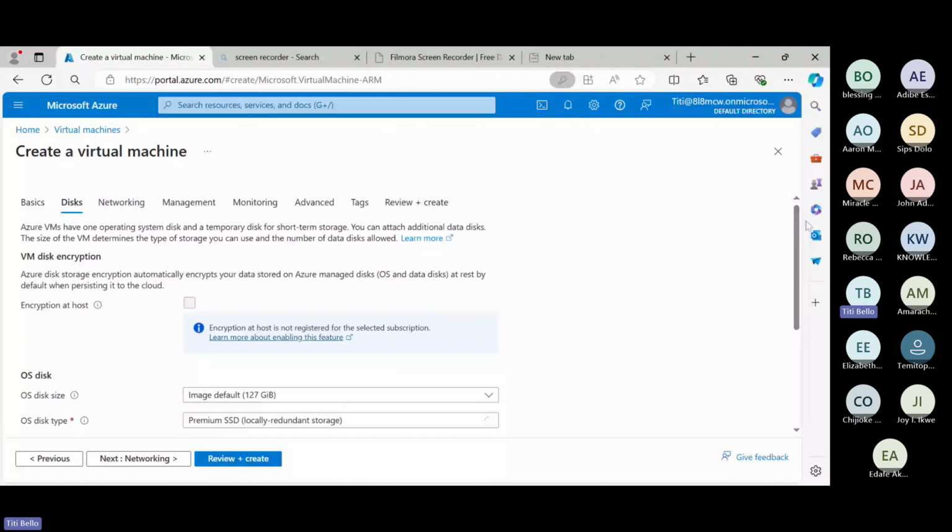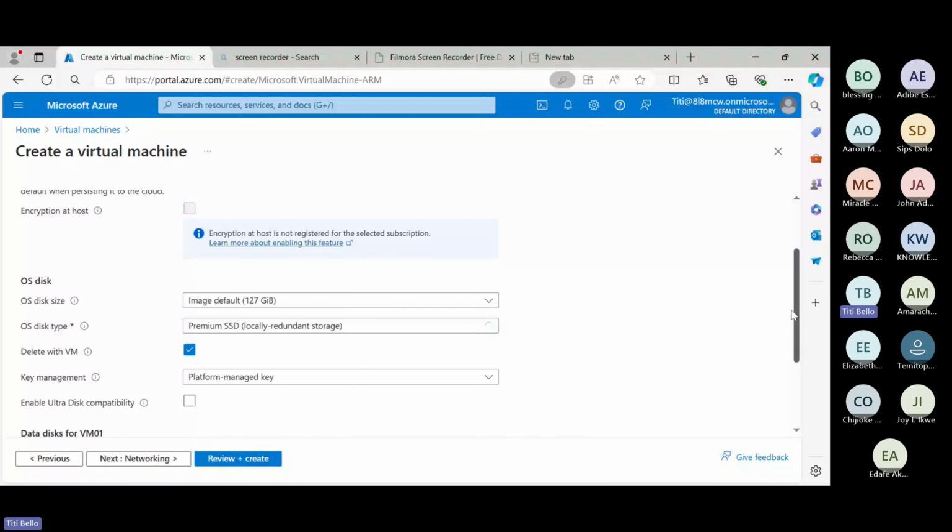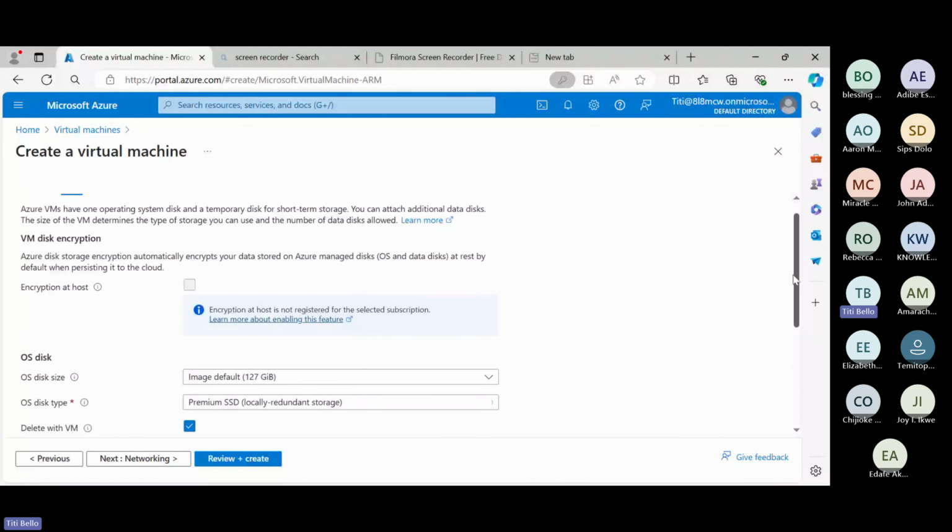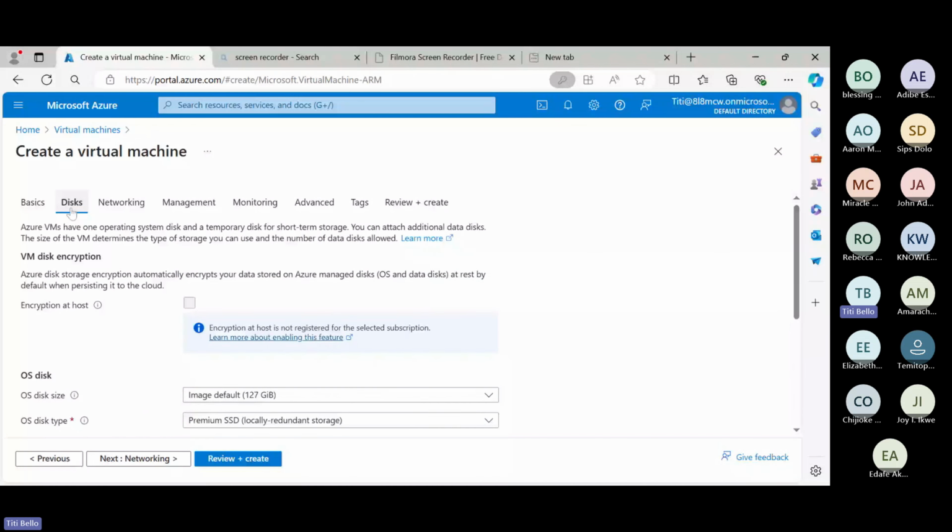Okay, so the next page in creating is disk. Note the word disk. An Azure virtual machine has one operating system disk and a temporary disk for short-term storage. Sorry, I forgot to mention that when you're talking about virtual machines, we also have three storage disks for virtual machines.